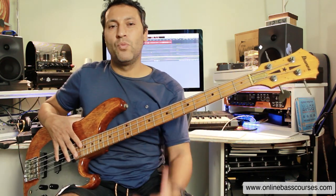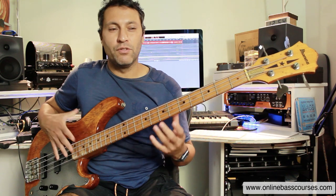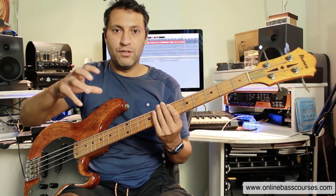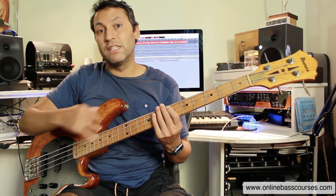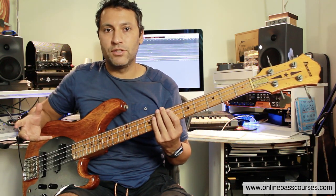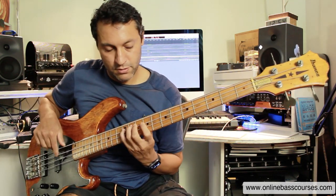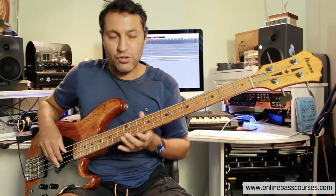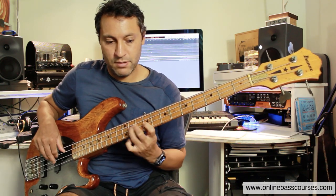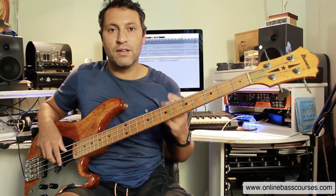Okay, that works. When you're soloing, you don't want to play just a scale up and down. It sounds a bit wooden, a bit robotic. So to sound more musical, you've got to be able to move to any note naturally and fluidly. That's why you need to learn the shapes. And then you're playing around with rhythms, you're playing around with articulations, and you're thinking in terms of phrases. Stopping and leaving gaps. Playing around with a few notes, and this is how you'll create lovely phrases.